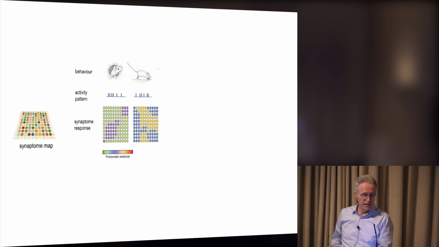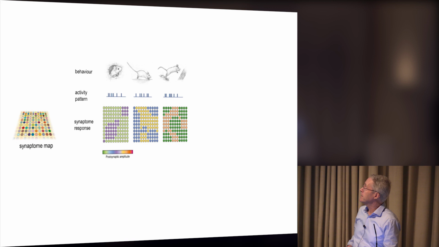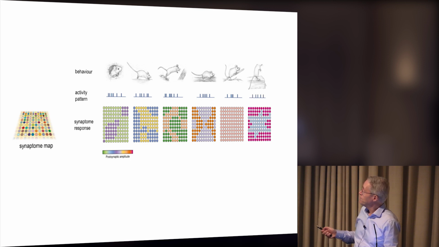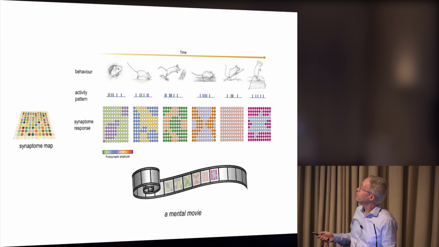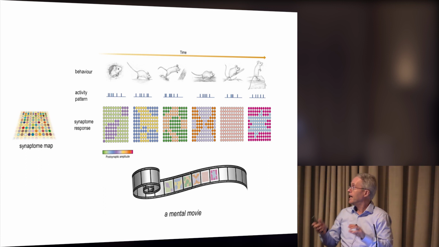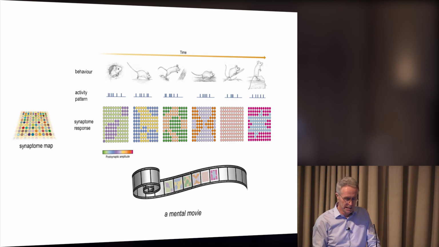Now a different pattern, a different behavior will produce a different neural code. And this will drive this synaptic map, or synaptome map, to produce a different physiological output. And a different pattern again will produce a different output, and so on and so forth. All of these activities produce a different response from the same synaptic map. And therefore, if you think about this as a sequence of behavior that the animal is going through, it's kind of a mental movie where those synapses are changing in their activity pattern as the animal is experiencing it. And that is because those synapses are constantly breaking the neural code and doing so in a spatially organized fashion. And this produces internal representations in the brain.